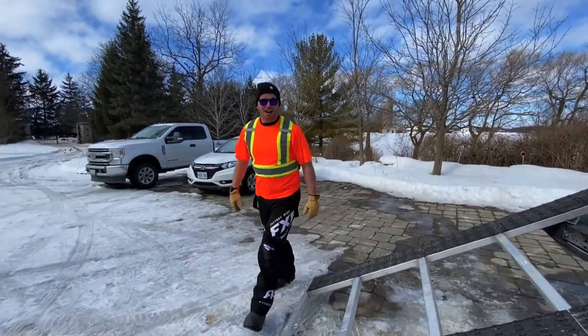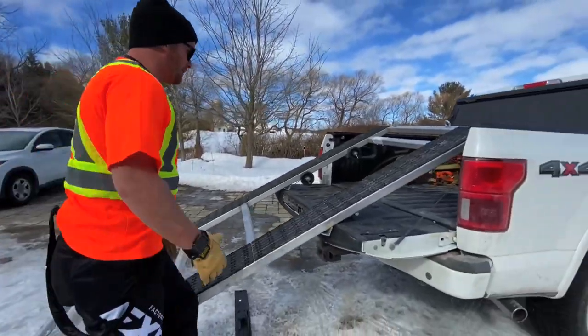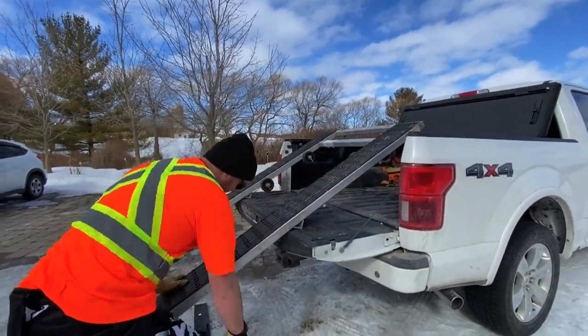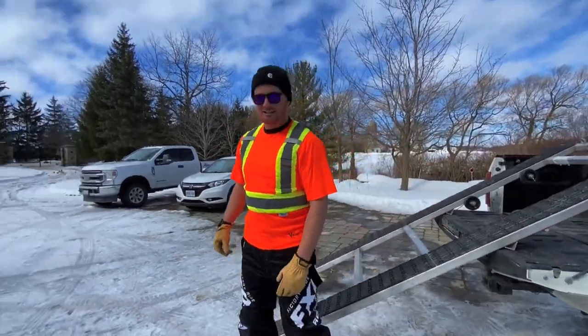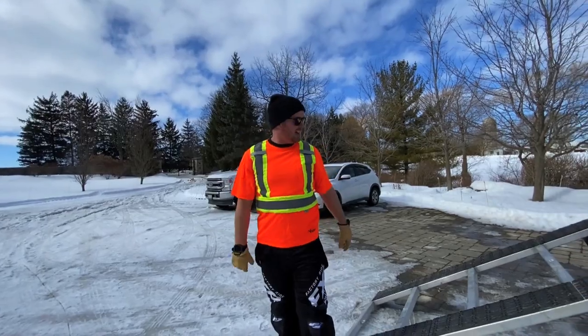I think that always falls off anyway. I ripped that off with the quad. Whoops. We'll sell that one as a souvenir on eBay. $100.